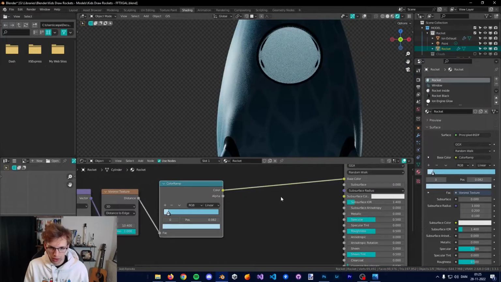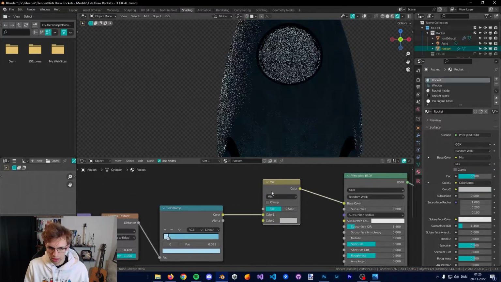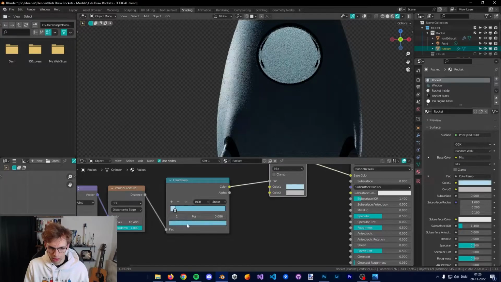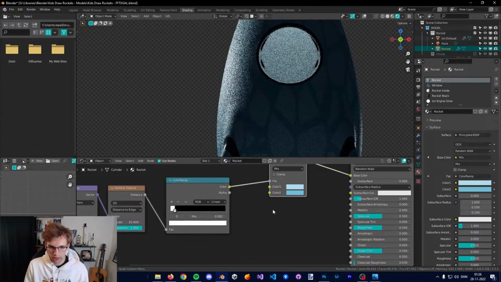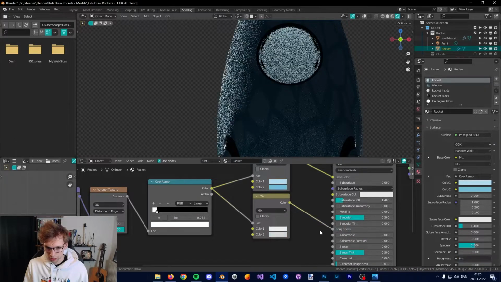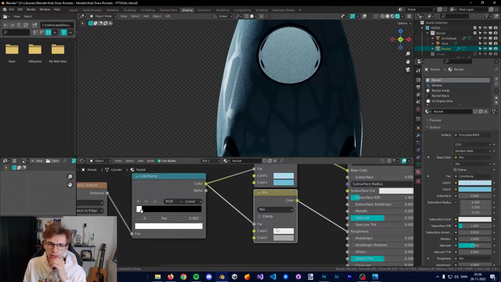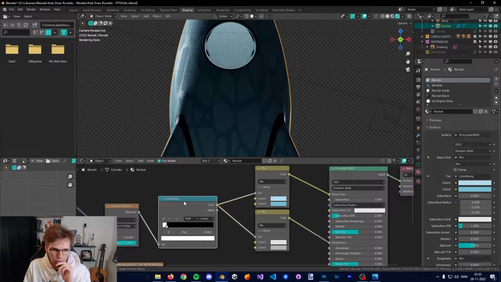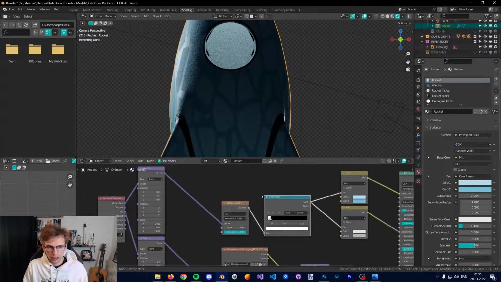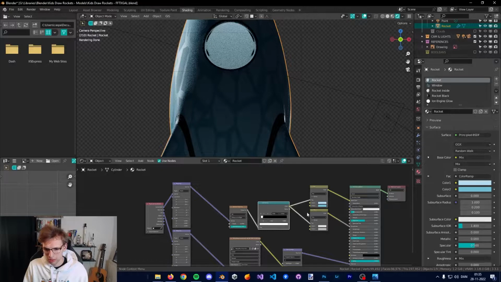So here we could take this and say, this should be a color mix. This will be the 1. This will be 2. And then we can make this black and white, which just controls the roughness like that. Like that's pretty neat. I will just add some more, use this for some more detail, the Voronoi. I think we can do some neat stuff with the bump as well.